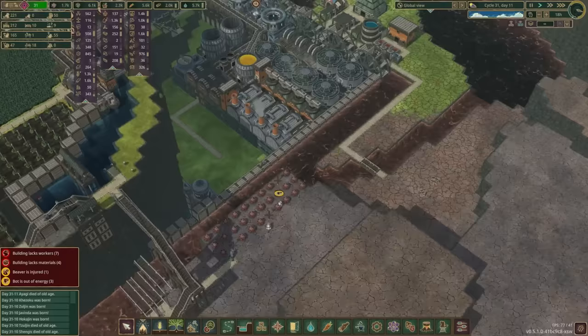Oh, this is only applicable to beavers. Bots in this district because of how I have the path set up. All right, I guess that makes sense. Should have expected that. As long as these are only bots coming over here, I think we're okay.